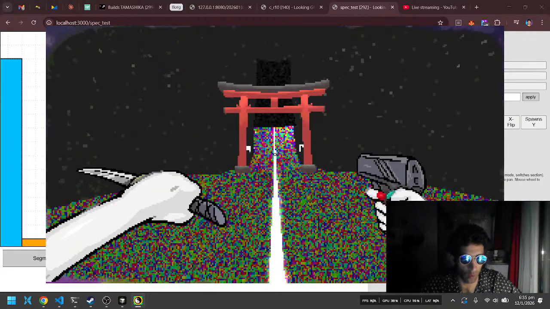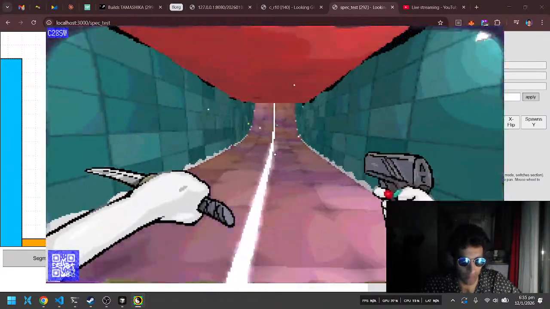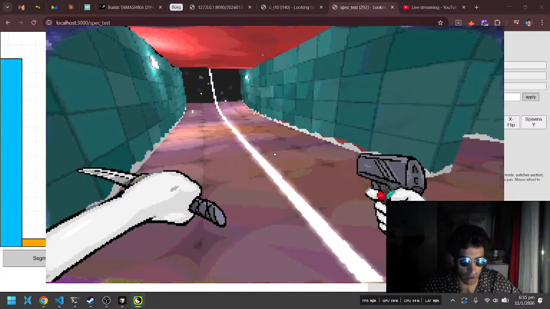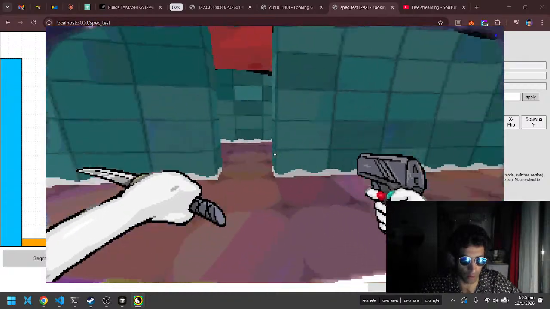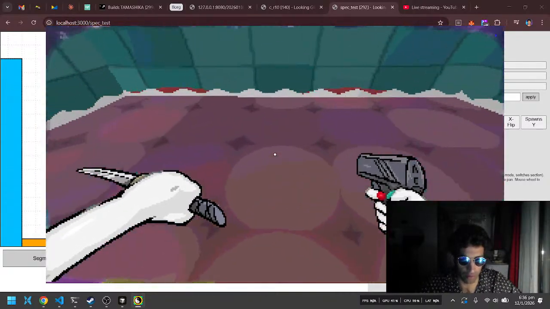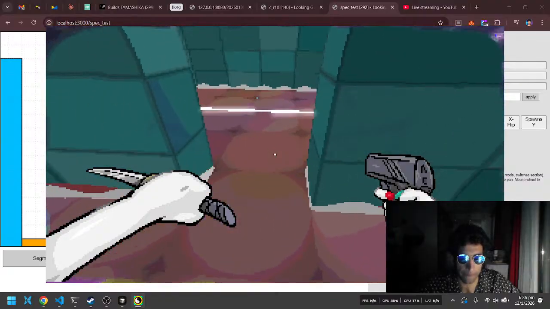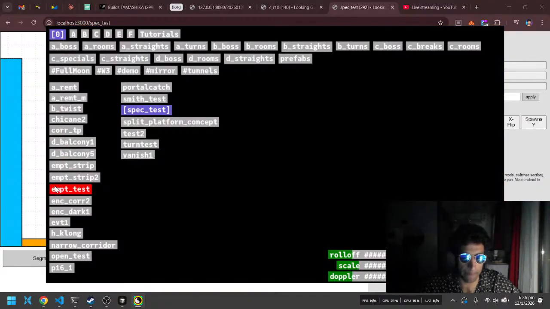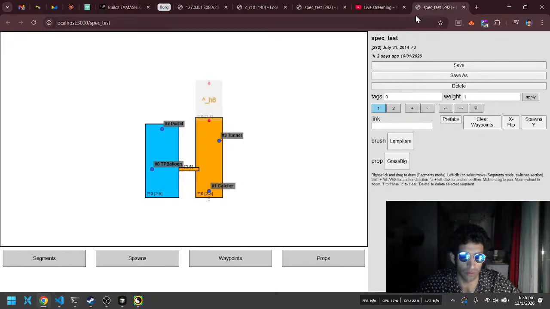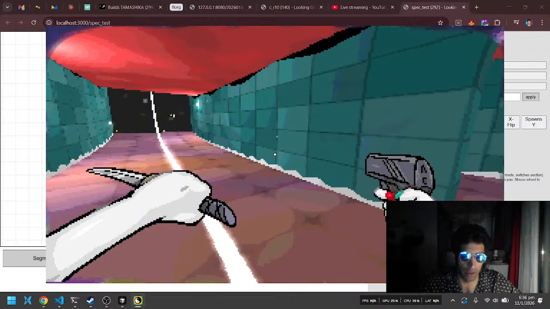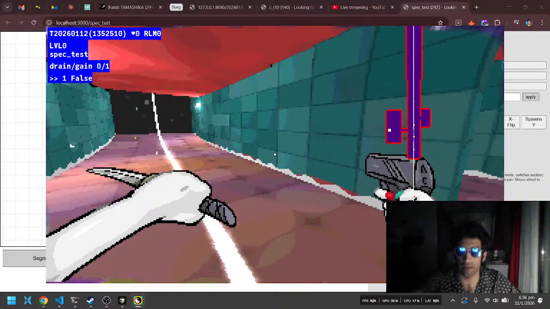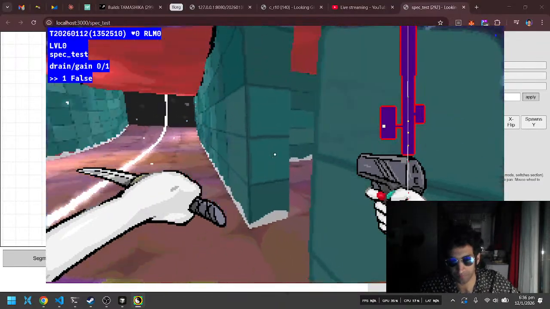This took a little while to figure out. I had to change up some systems here, but you see how over here there's different geometry. This little tiny room that we've got going here is actually not part of this level. So you see here there's no geometry, but in the game it's added that little extra room over there.